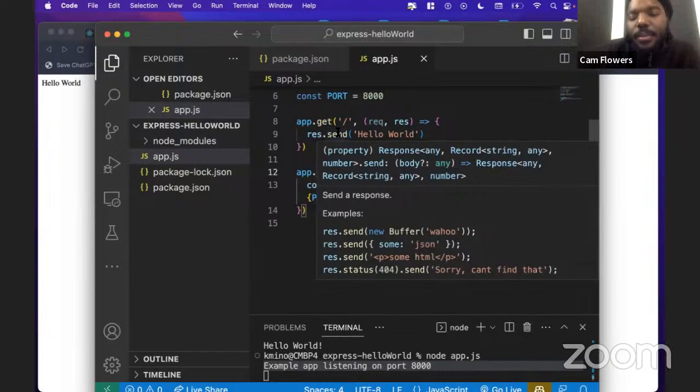The thing is, you can send all types of data from the server, right? You can see some examples here. You could send HTML, you could send some JSON, you could send regular JavaScript data that would be transformed in some other capacity on the client side.